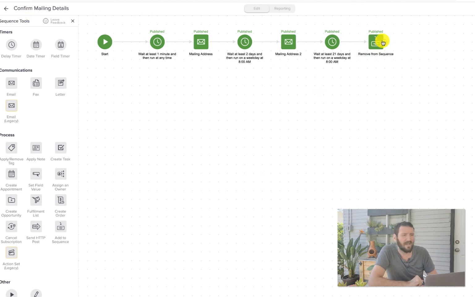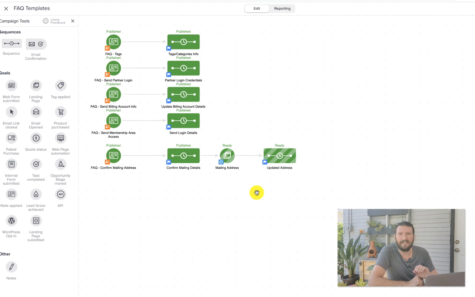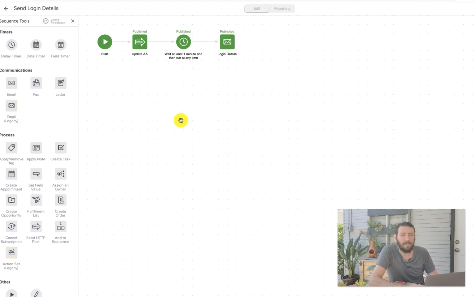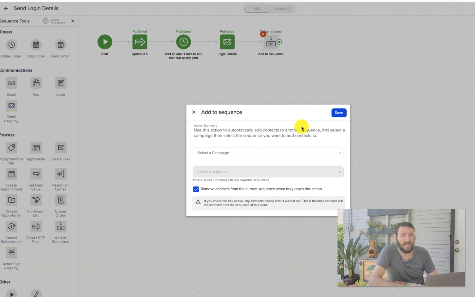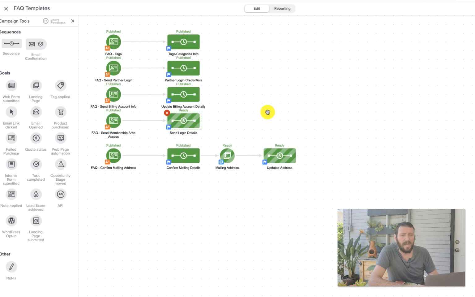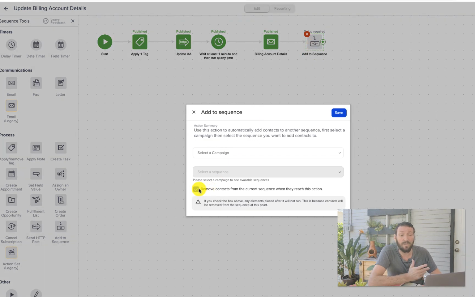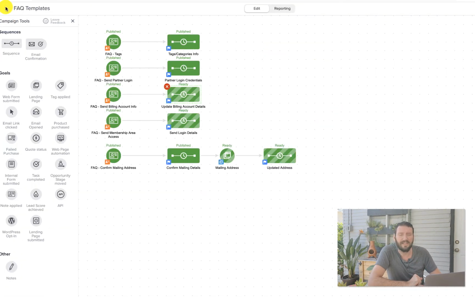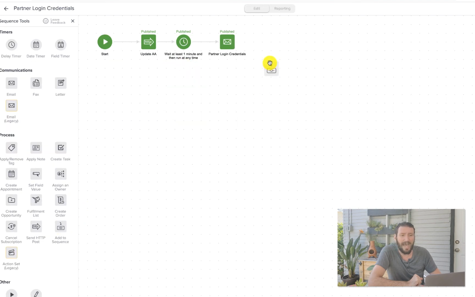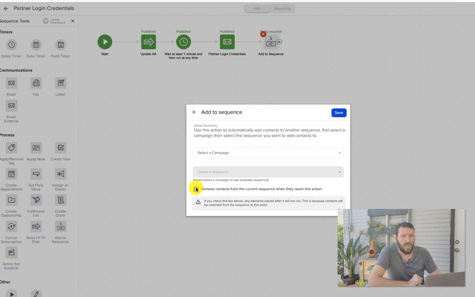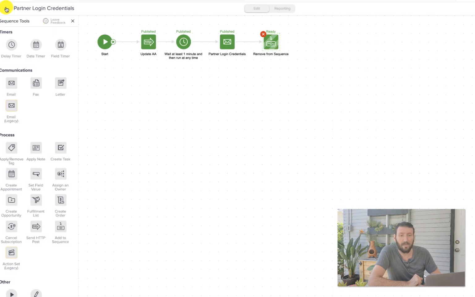And like I mentioned, this remove from sequence step is optional, but as I work through my different campaigns, I've been combing back over them and adding it as a last step in empty sequences to prevent people from being orphaned at the end of those, right? There's no real drawback to having queued contacts in your campaigns if you know what queued contacts do and you know how to handle them. But it does pose a certain sense of risk if you aren't aware that they're there, because you could inadvertently trigger automation on those people as you're adding steps or modifying those campaigns. So what I'll do is just add a few remove from sequence steps at the end of these and make sure that these are kept neat and tidy.